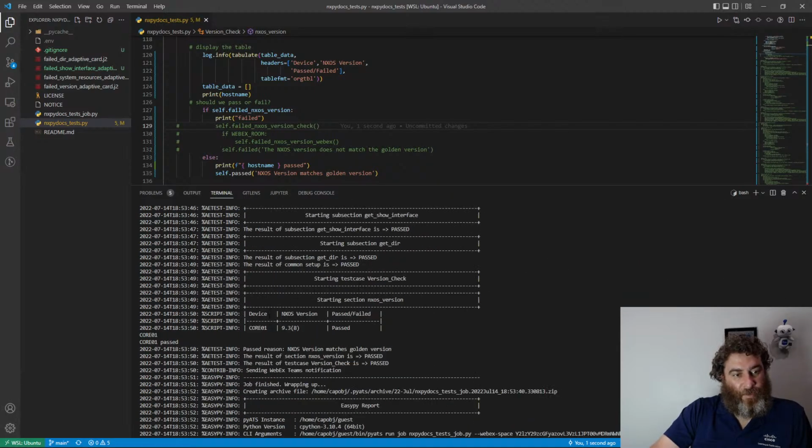So it's the self.passed that is failing here. Passed. So it's like as soon as I hit passed, it doesn't finish the loop and move into the next loop.